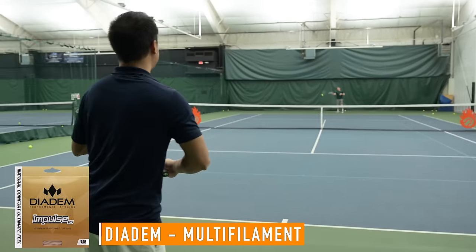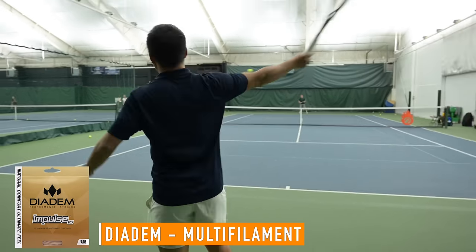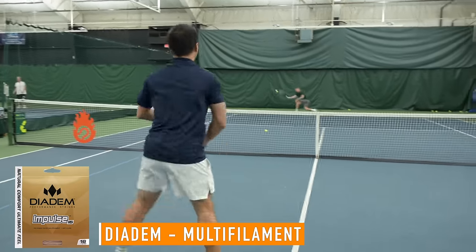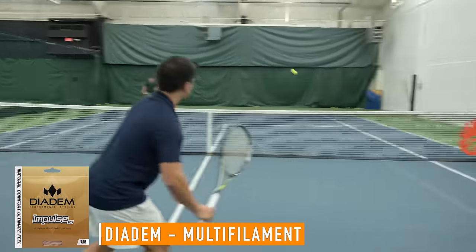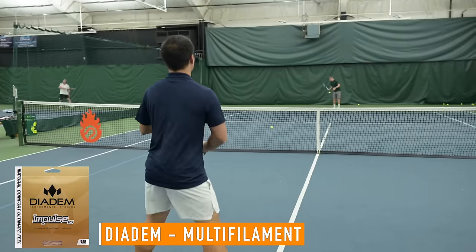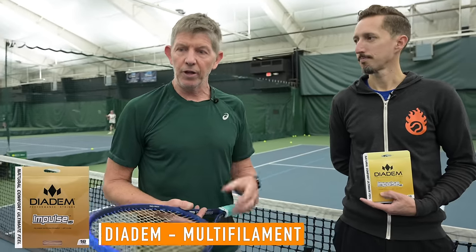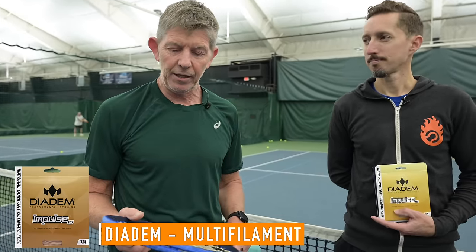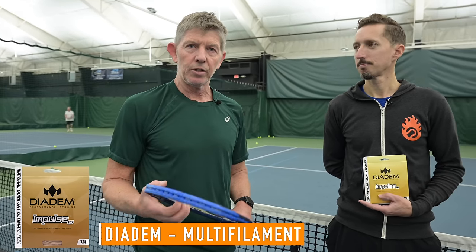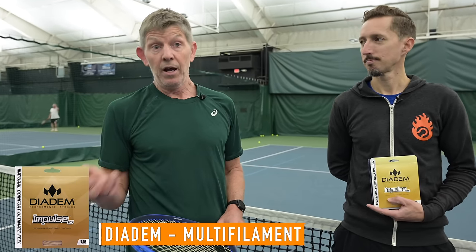Scott and Mark, who is this string for and who is it definitely not for? This is for touch players — in a word, touch players. There's so much more pocketing, the feel of the ball off the string. I feel like the strings are on the ball just a tiny bit longer. They're more elastic than the synthetic, and from it you get a softer feel. The conceit behind it is that it's supposed to be closer to natural gut than any other string and give you more power and more spin than a synthetic.